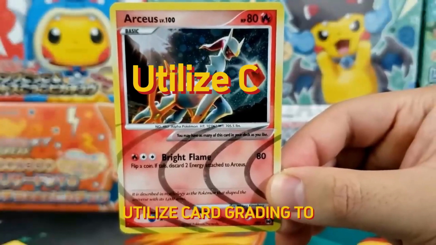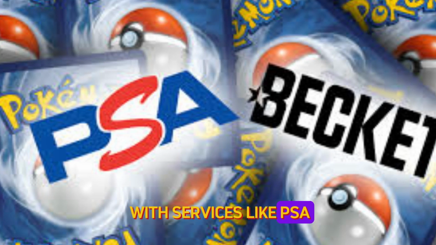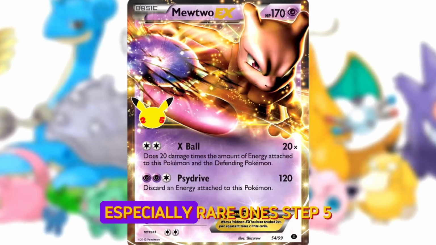Step 4. Utilize card grading. To increase the resale value, consider grading your cards with services like PSA or Beckett. Cards with higher grades can sell for significantly more money, especially rare ones.